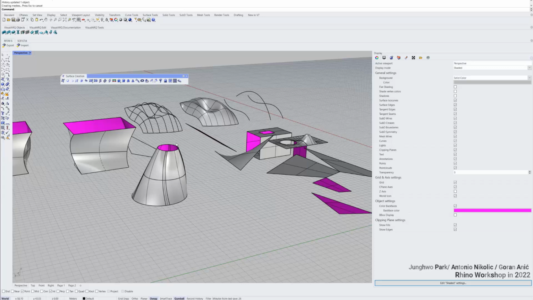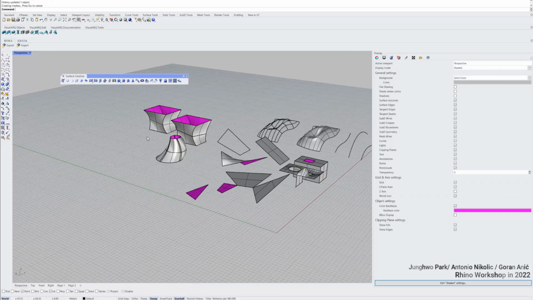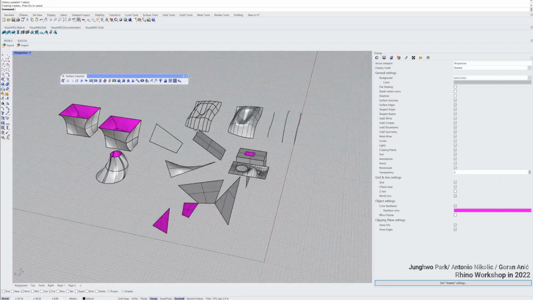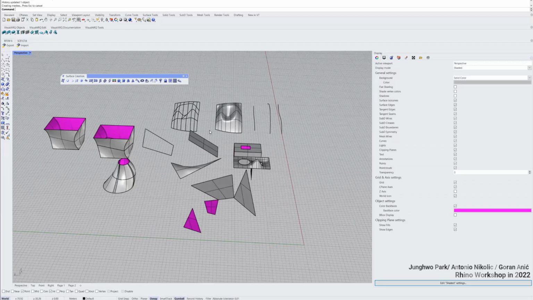So I think the other parts of surface are not that important, so we'll move on. There are some surface editing tools, and then we'll move on to solid objects. I think that's pretty much what you need for Rhino basics. This software is so simple that you don't need to learn so much, actually. What is your impression, engineers?